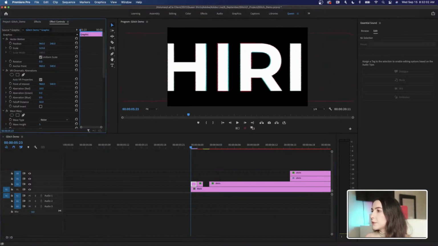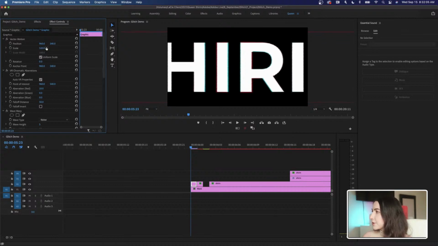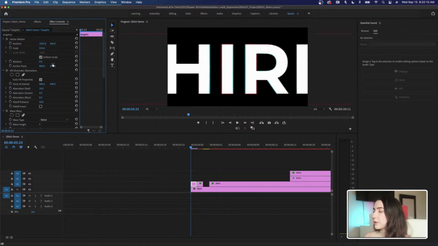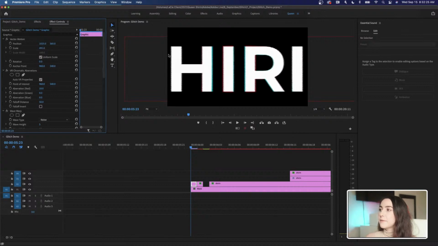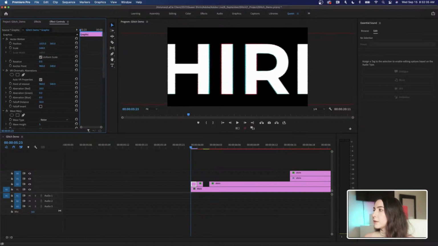And what I like to do here is apply principles of graphic design a little bit. Within graphic design, if you're familiar with it, you know that if you're trying to cut off text, you want to cut it off in a way where it's still something you're able to read, but you have the text cut off a little bit. For example, if I scale this down a little bit like that, you see how we have the space on the left and right of frame where it's black? You don't want that. You want to cut off the text a little bit. So I'm just going to scale this up a little bit. Something like this, like a 544 looks good for me.